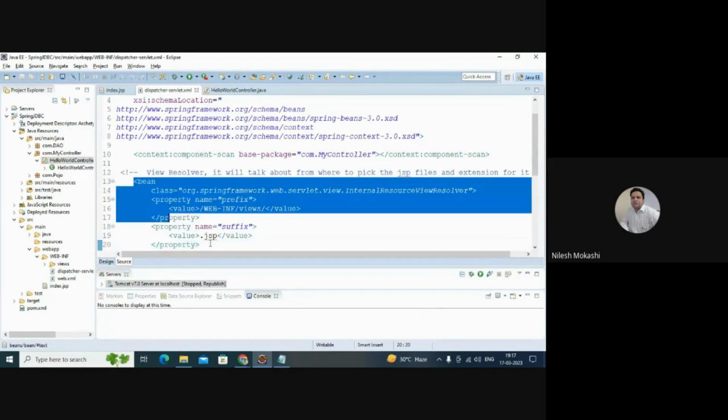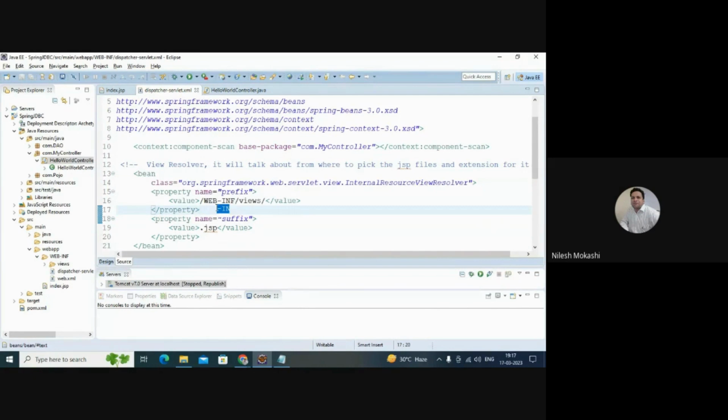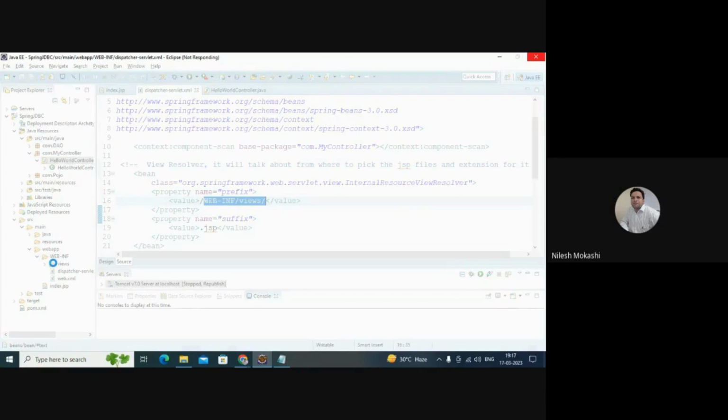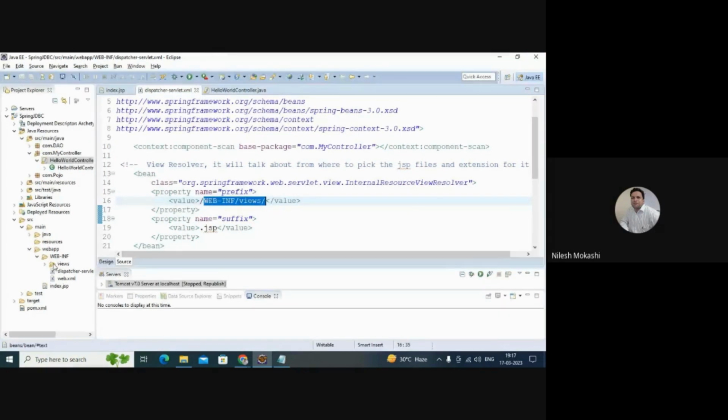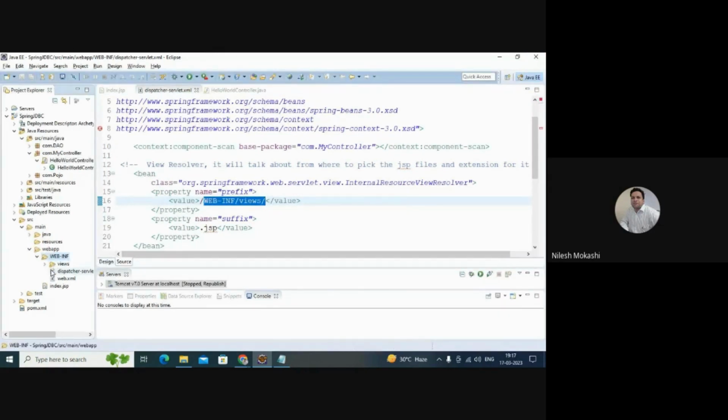Spring will come to this particular bean and check where that particular form is. It will get this path, that is WEB-INF views. Here is WEB-INF, and below that we have views. Inside this views folder, it will find that EMP form. So I will expand it. Now you can see here is the EMP form.